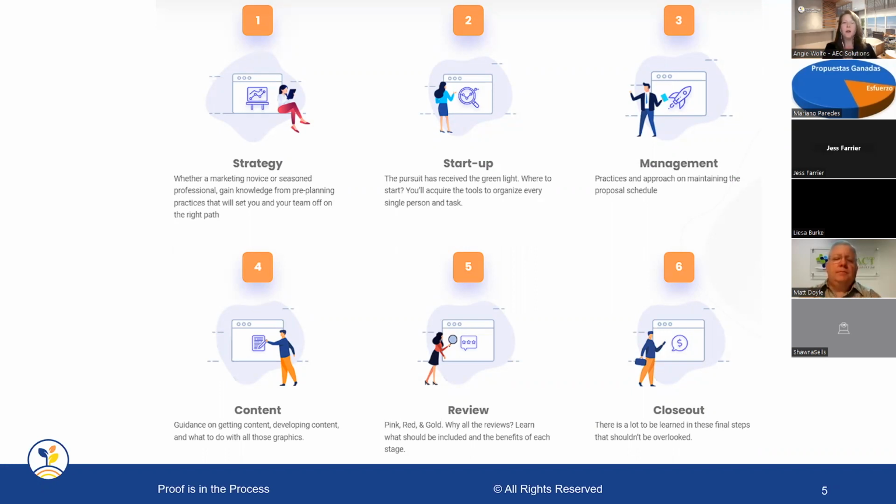So although it can be super exciting to get started, don't forget that we need to get everybody on the same page, even if it is just you and one other person. I know a lot of times it can feel silly to do some kickoff meetings, depending on if it's the same proposal, same team, but just doing a reset and a focus on that, I think is critical.